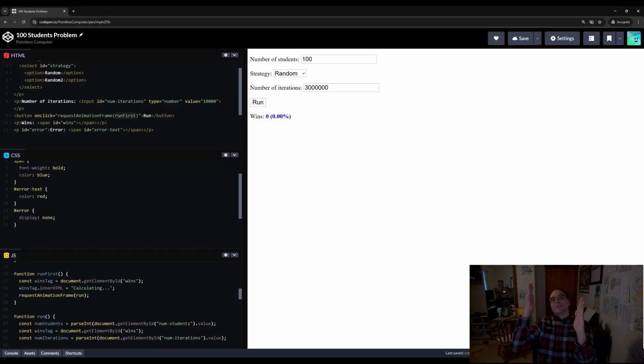It actually schedules it to the next one. So this gets us the separation we wanted. Weird. But run first runs right before the first paint of the screen, the refresh. And this schedules the run function right before the next one. So this means that you'll get that repaint in between setting calculating and actually running your run function.